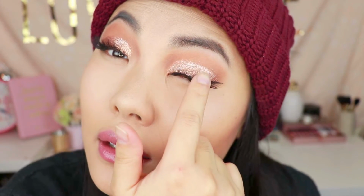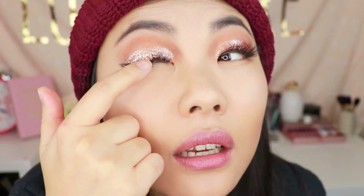I don't know if you noticed, but they look a little bit patchy. One huge thing is that these dry super fast. You've got to work like a ninja to get these blended out to the shape or location you want, because given about 10 seconds, it's going to dry and stay put. It's not going to move. Look, I'm touching it and it's not moving. It barely has any residue on my fingers.